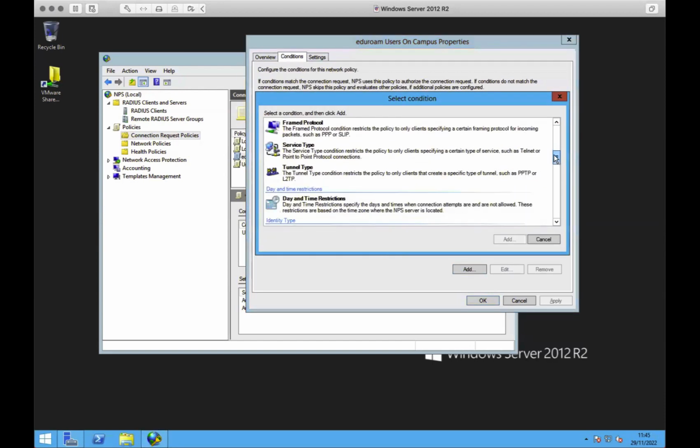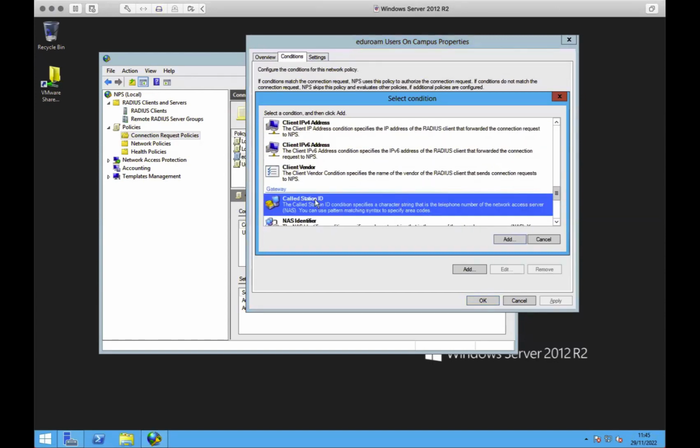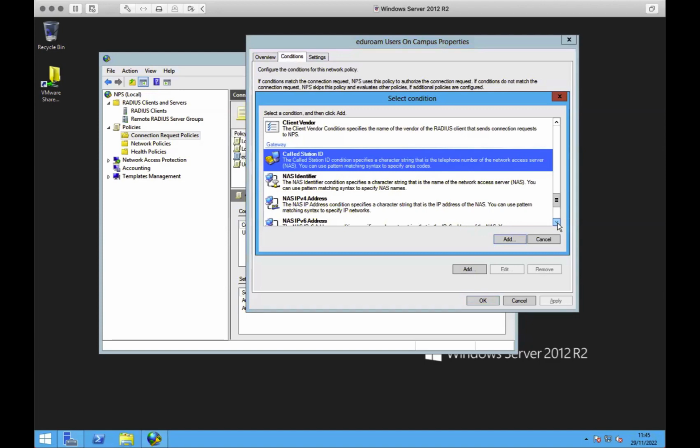And in doing so, as I said in the previous video, you have something called the called station ID, which you can find here in the gateway section. The called station ID generally contains a MAC address, which is the specific identifier for the access point that they are at, followed by a colon, followed by the SSID name. Now, sometimes the SSID name is not included, but rather the profile name. So some network access wireless solutions will use their profile name there. What you may want to do there is just to choose the correct profile here.